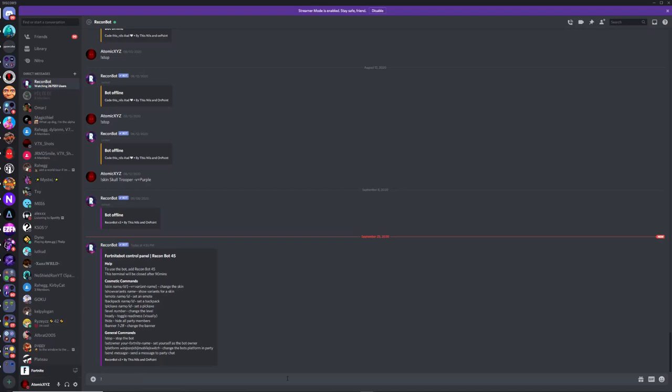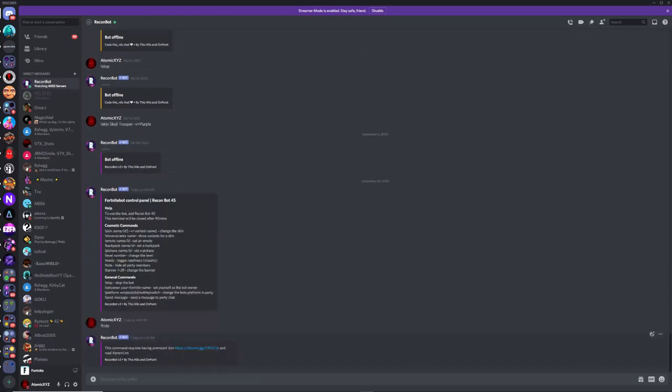So if you're on PS4 or Xbox, make sure you use your phone for all this, or your laptop, or whatever you use, your PC, whatever. It'll work on anything that can run Discord. So we're gonna be hide, and that should hide everybody. Oh, this one requires having premium. If you bought premium, you can do that.